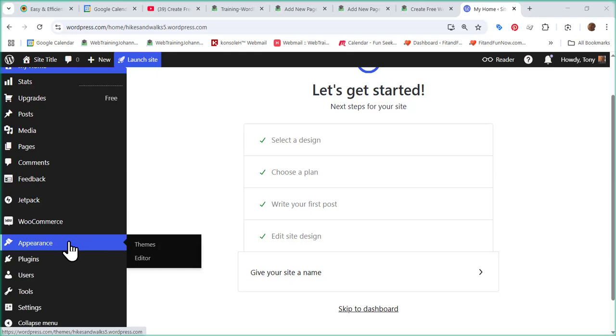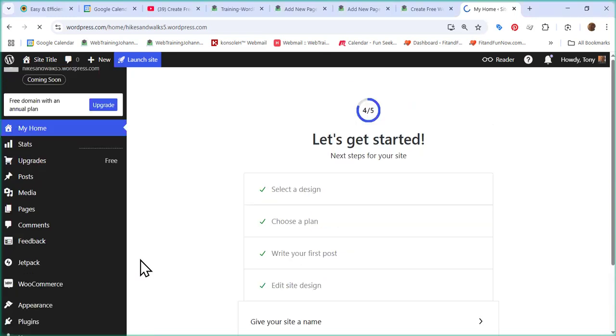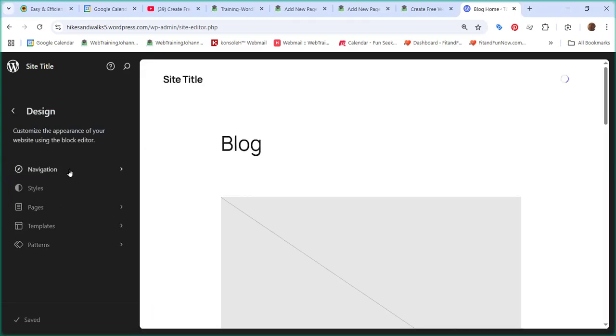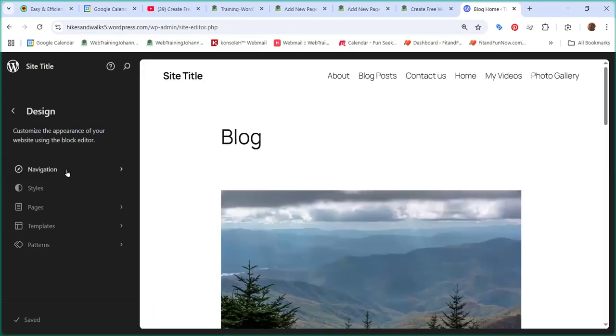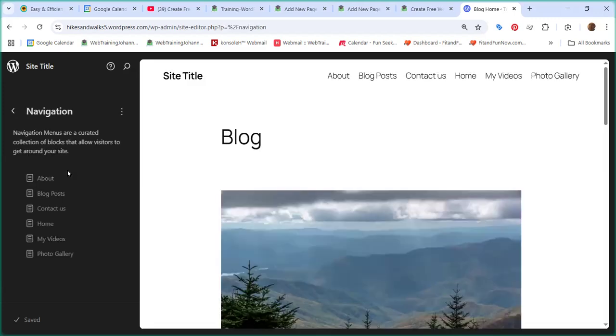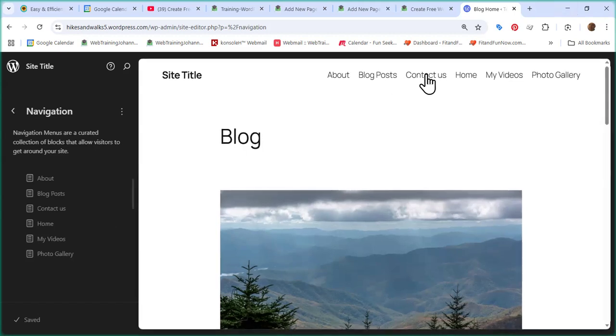So on the left sidebar, you go to appearance, and on the drop-down menu, you click editor. Let's just wait for the editor to open. Okay. And then we go to navigation. Okay, so you click navigation. And now this is what you have here. This is your menu. All right.